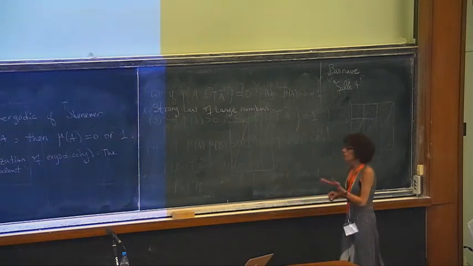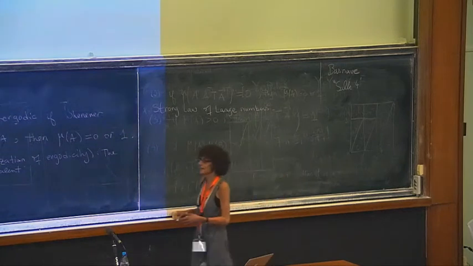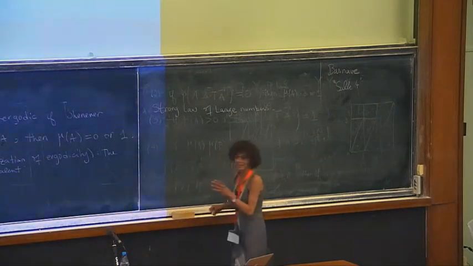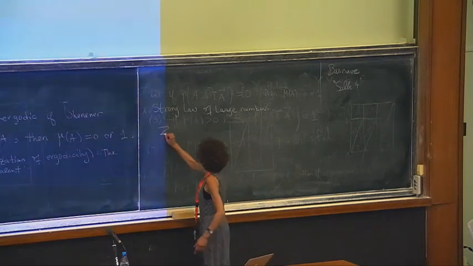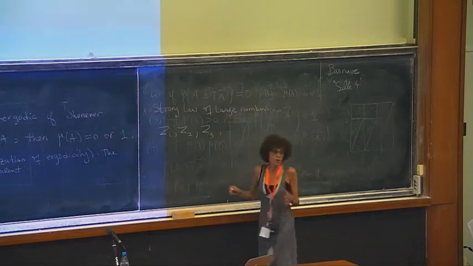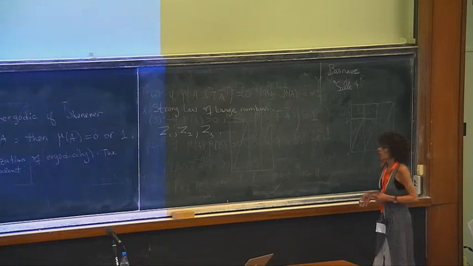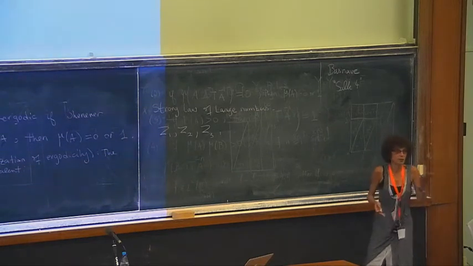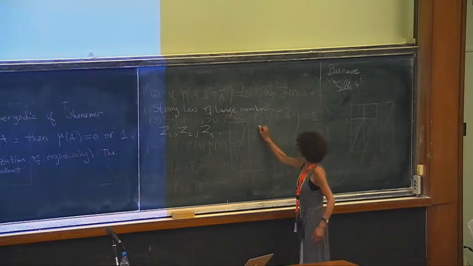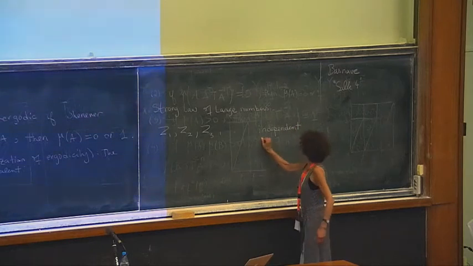Okay, the strong law of large numbers deals with random variables. Usually they write them with x, which we now use for spaces, but let me use z, maybe. So I have z1, z2, etc. These are random variables, just functions on a probability space. So they say random variables, we say measurable functions. It's the same thing. And these are independent, identically distributed.